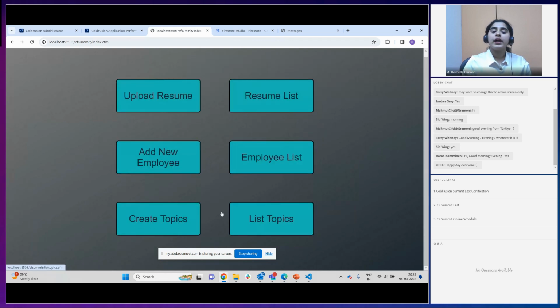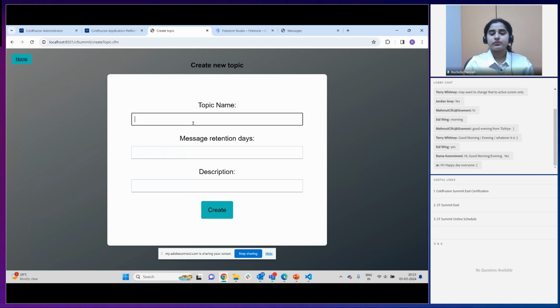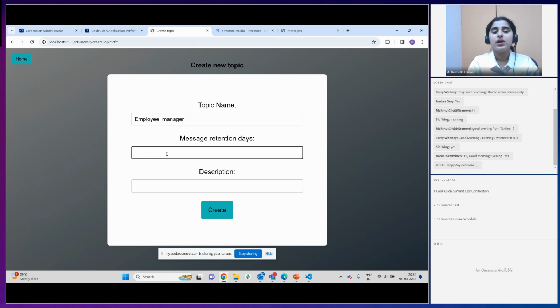Next, the third work item that he had was sending updates to the employees, right? So for this, I'm using GCP PubSub. So it's a messaging service. So here, the HR, he can create a topic, and he can publish messages to this topic, and the employees can pull the messages. If he wants to send messages just to the employee managers, then he can create one just for managers.